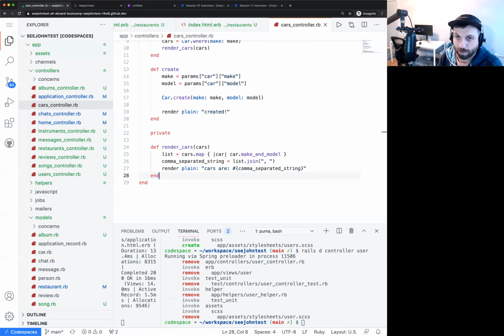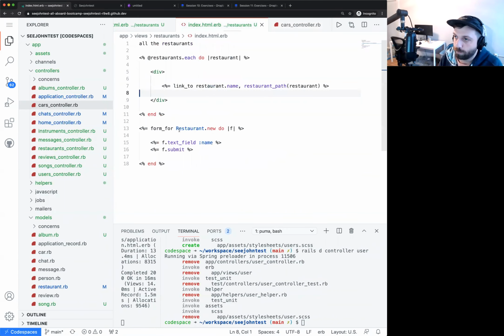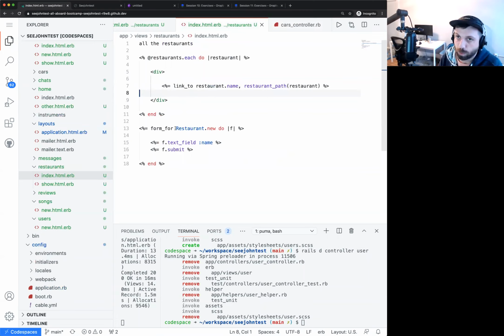I think I mistakenly just dismissed someone's question without answering it. Okay, Reso says, should we define methods in the controller when you create album.new or song.new, to not use capitals in the view? Yes, your controller method should not use capitals. Oh, and you're saying, should we define these methods in order to not use the capitals in views? Yes, that is true. If you're ever using a capital class in a view, it's going to work, but for the most part, you should not do it. Even here, there are other ways to write this to avoid doing this.